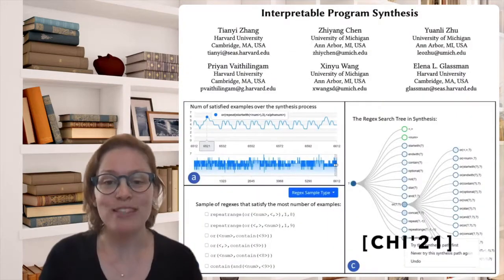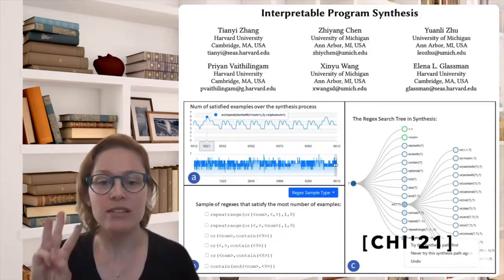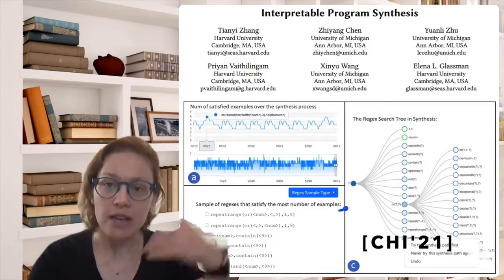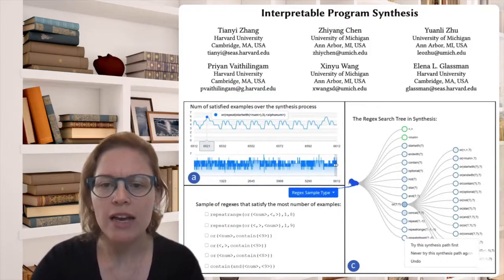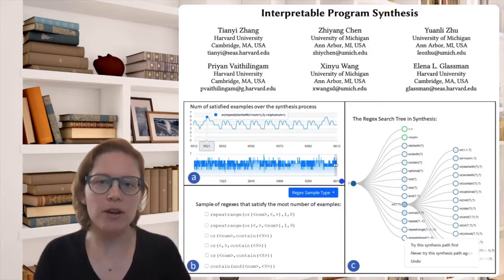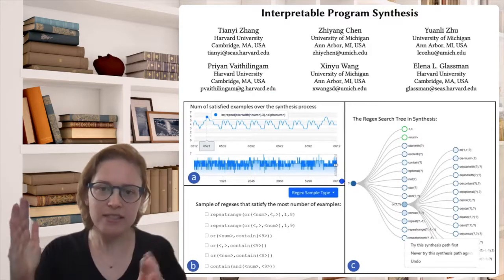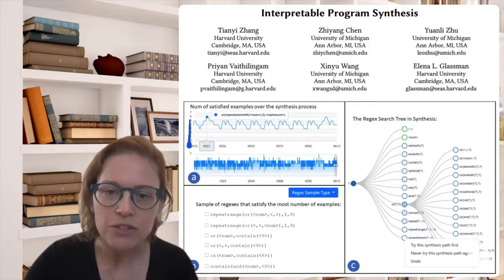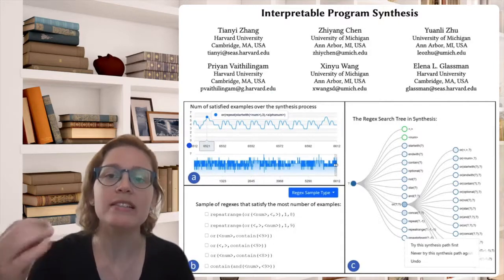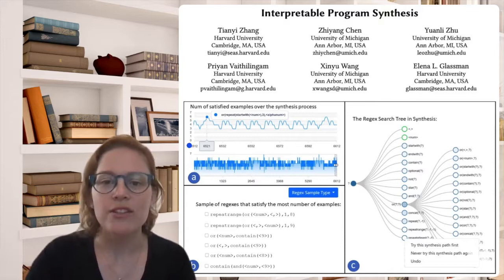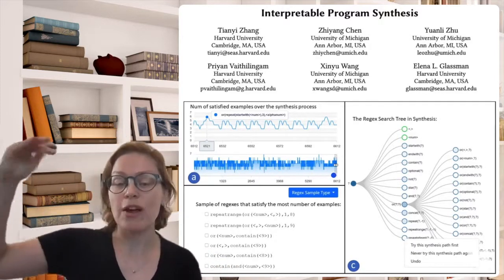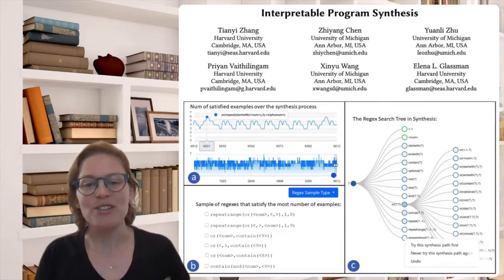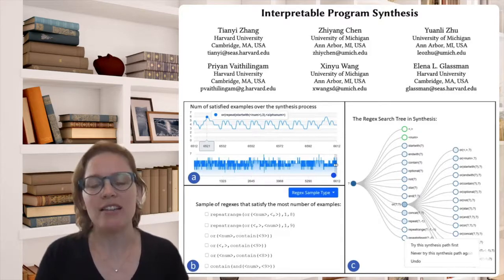To make that system status more visible, we created 3 additional interface elements for the same regular expression setup, same backend. This one shows over time the number of candidate programs that are being tested in the order that they're being tested, and also the height of this here is showing how many of the user-provided examples are satisfied. So you can see that the system is exploring a space. The person can see that a lot of programs have been tried. There's kind of a ceiling in terms of how many examples have been satisfied so far. It's kind of the heartbeat, I like to think, of the system.